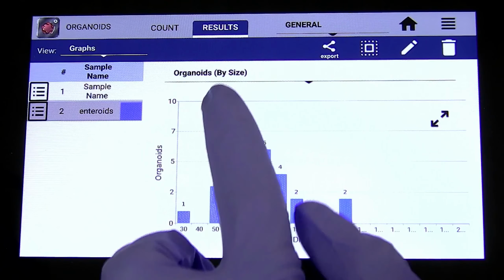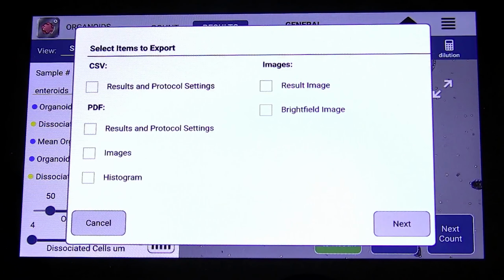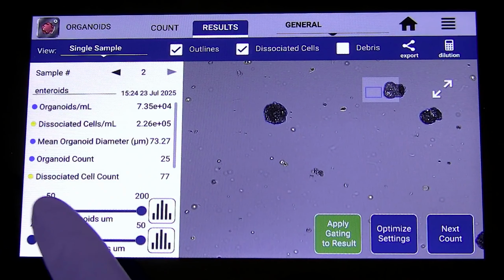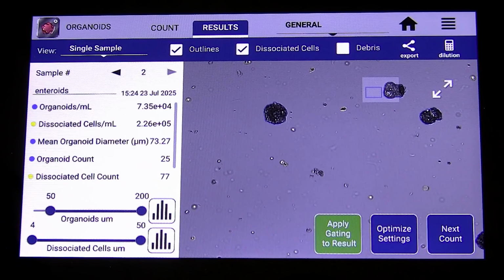So there's more than one way to show your data, and you don't have to select all of them. You can select a few. These are just some we can do by organoids by size, percent dissociated objects. So multiple ways of exporting. Again, export like I would here. And you see it recalled that gating that we did together from the last time.